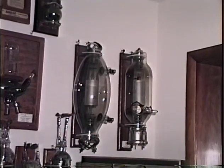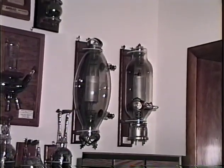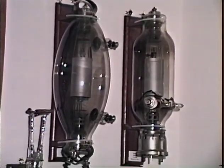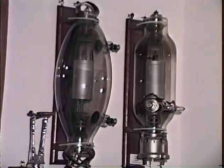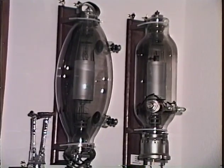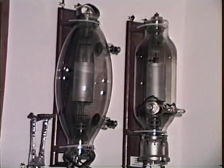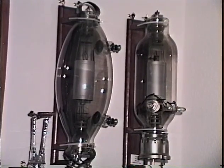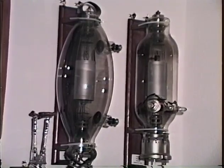Over in this corner, in the top right-hand end here, we have a couple of tubes that came from the island of Tasmania off Australia, that were used down there in the early years of the radio astronomy experiments. And what was that chap's name again? Grote Reber. Grote Reber, that's the gentleman's name. These came off of his radio astronomy facility. And I guess now that he's left Cornell, he's retired full-time down there on the island, living in his dream world of radio astronomy.